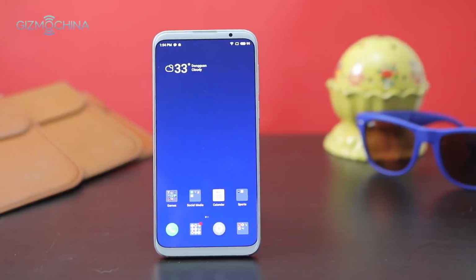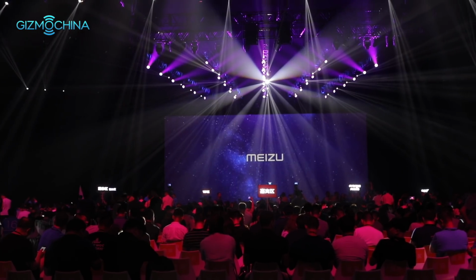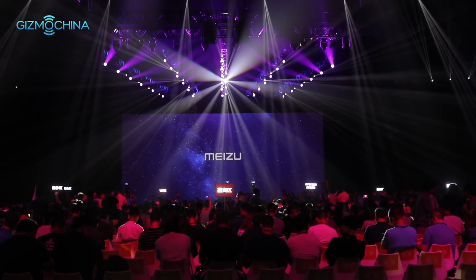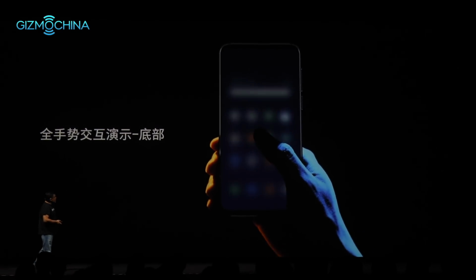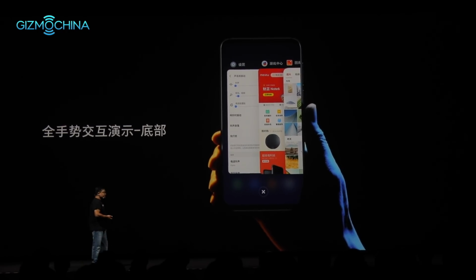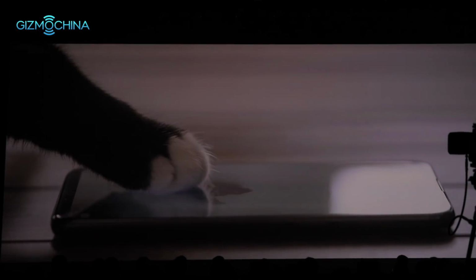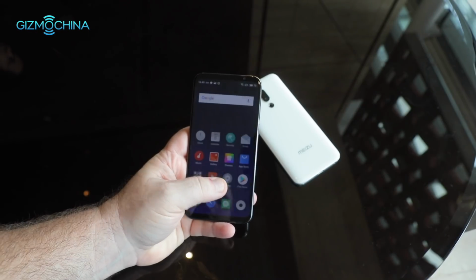Has Meizu created the smoothest, most comfortable phone of 2018? During the August 8th launch event in Beijing, China, Meizu mentioned that the 16th is the smoothest phone on the market, with a user experience that will win over just about anyone. And oh yeah, have I mentioned the in-screen fingerprint reader? Yeah, it's good. No, wait.